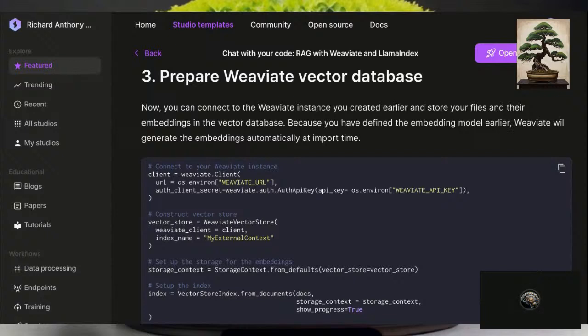Where's the API key? Dashboard. API keys. Sandbox.